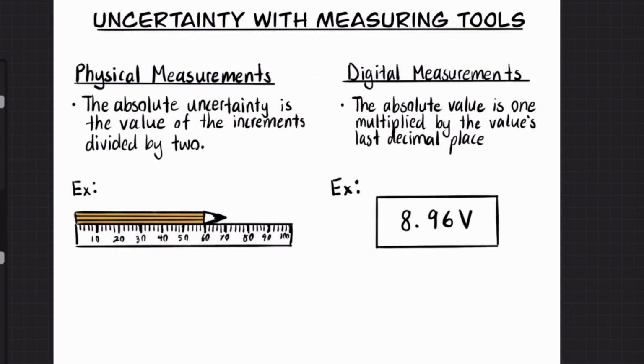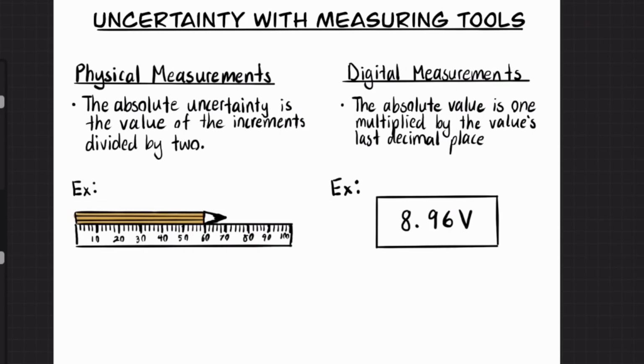All right, now I'll be talking about uncertainties with measuring tools. So I like to split this between 2 different kinds of measuring tools, which I like to call physical measurements and digital measurements. Physical measurements are things that you see and measure yourself. A digital measurement would be like a machine that gives you an actual value. So if you had a really fancy voltmeter, that would actually give you the value, I don't know, 1.05 volts instead of you actually estimating that by looking at it. So how you find the uncertainties for these different measuring tools varies.